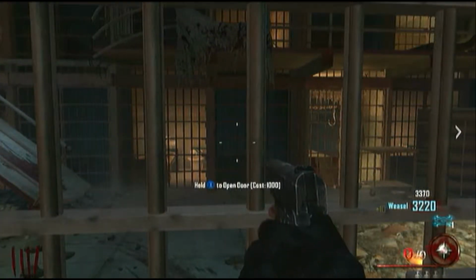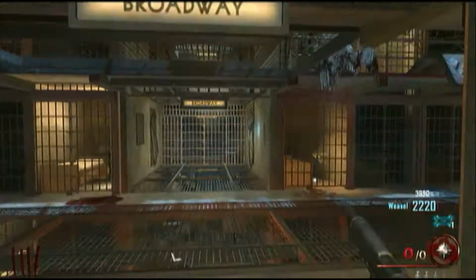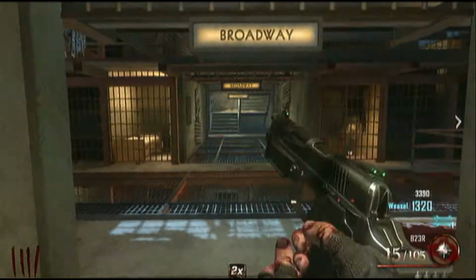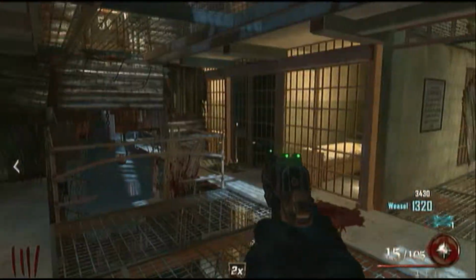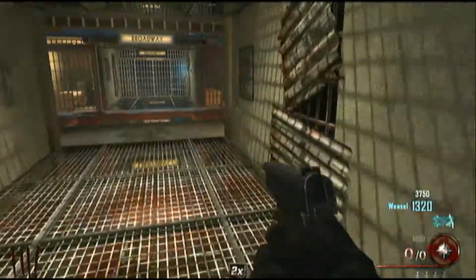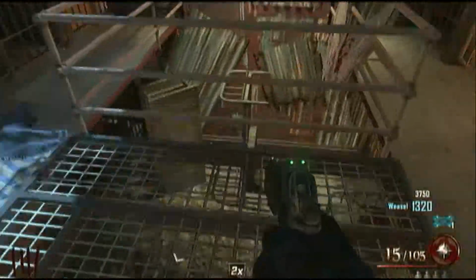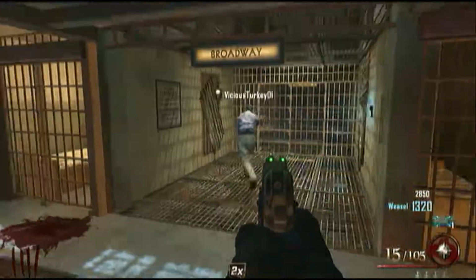Okay, here, I'll get this door. I'm gonna run and get double points. And I'm also gonna buy this B23R. Yeah, buy that, because we're gonna need it. Okay. Hurry it up! Let's go. Go through here.